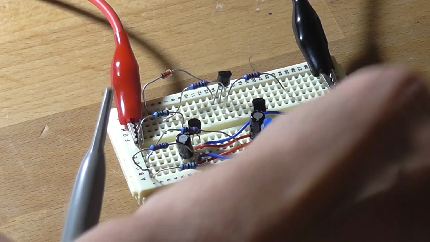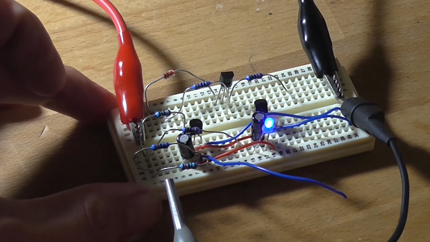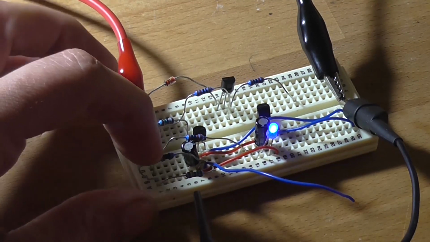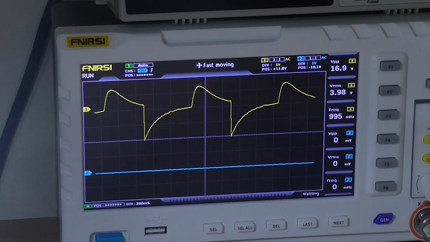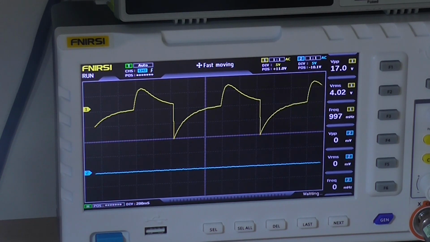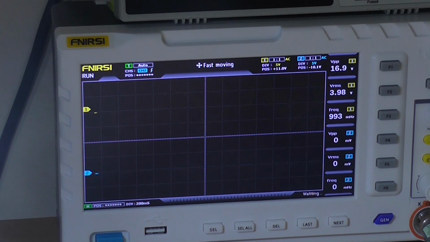Alright, so we need to connect between ground and the collector of this transistor, which is that resistor there. And as we look at the scope trace there, and I'm on a fairly high time base, we can see the actual capacitors charging and discharging, plus the transistor's collector slamming to negative on that cycle, which is kind of interesting. So that's what the oscillator circuit looks like on an oscilloscope screen.